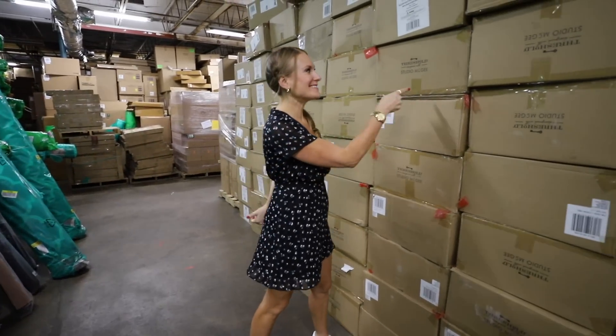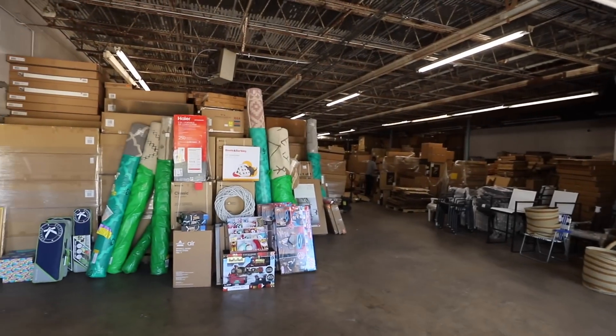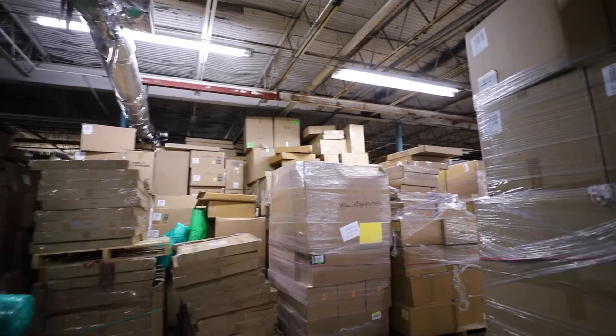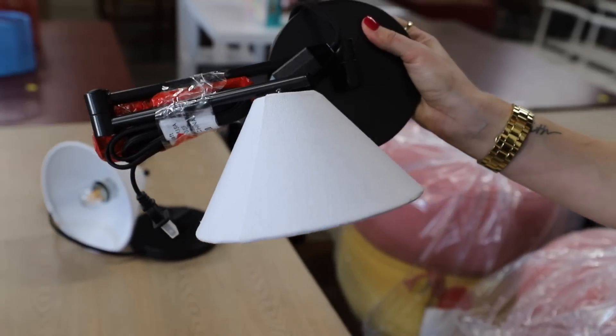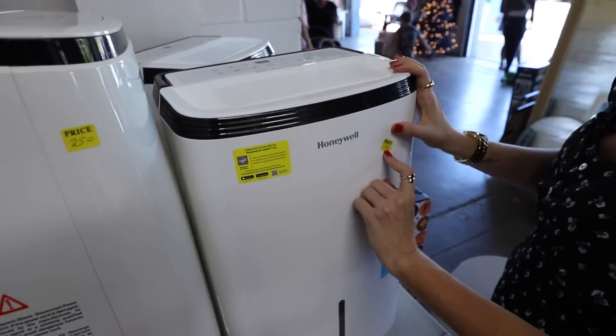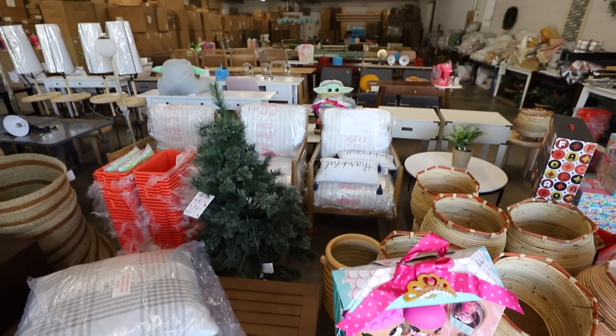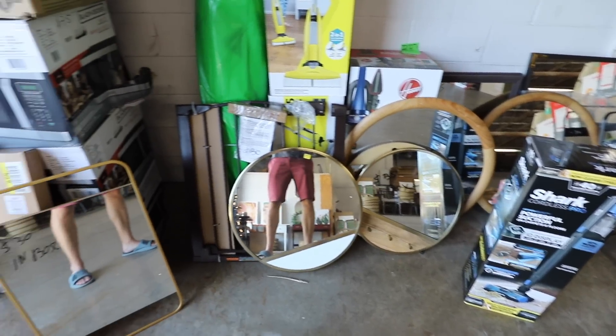I'm kind of shook right now — it's that good. The trade secrets of liquidation anybody can use. All of these boxes are Studio McGee. What is liquidation and overstock? Basically, when big retailers like Target have an oversupply of inventory, they sell them in mass quantities to local buyers. Some are in warehouses, some are in storefronts. I'm going to tell you exactly how to find them, but they have all of these items for your home at a crazy discount. It's different from a thrift store — it has more than just one or two of each item. Sometimes these stores have hundreds of the same item, so it's a much easier shopping experience.